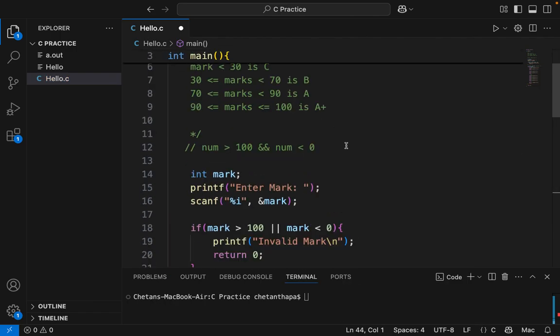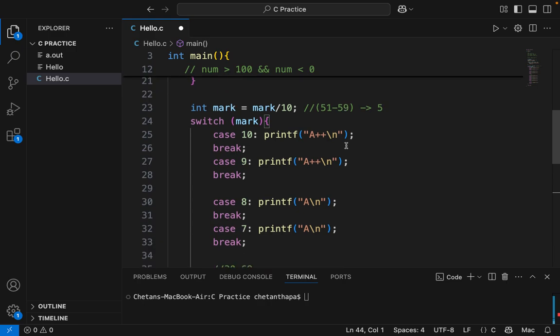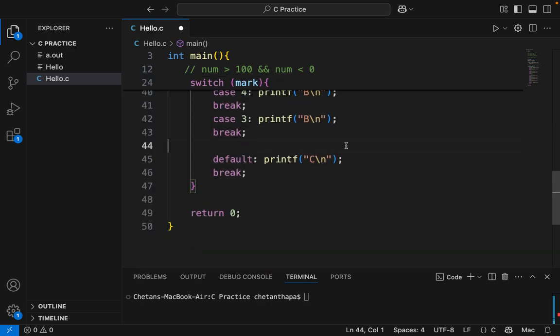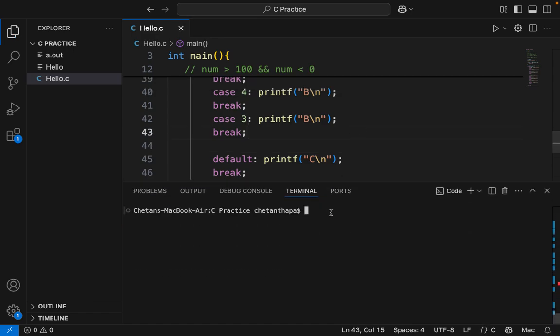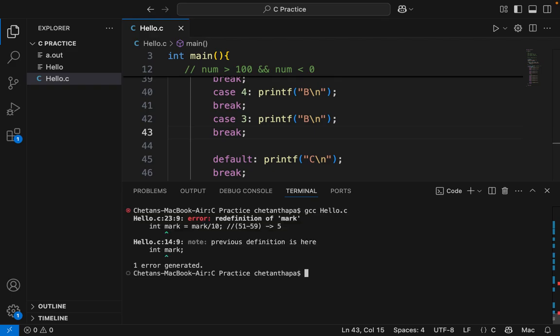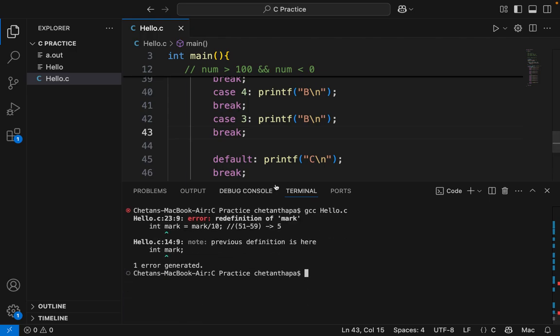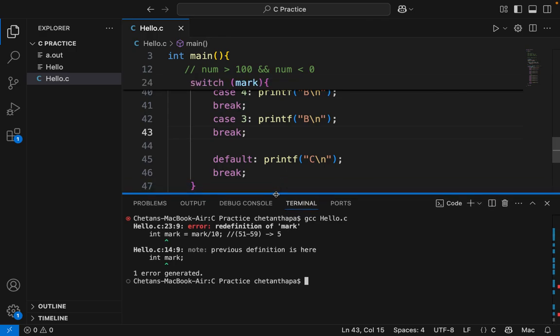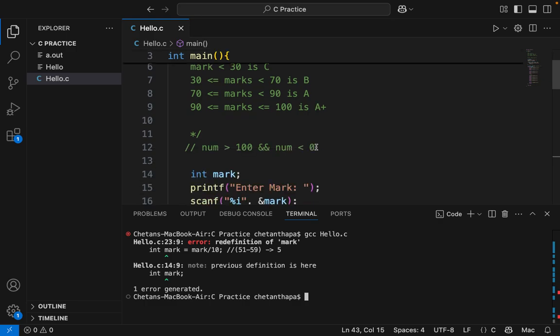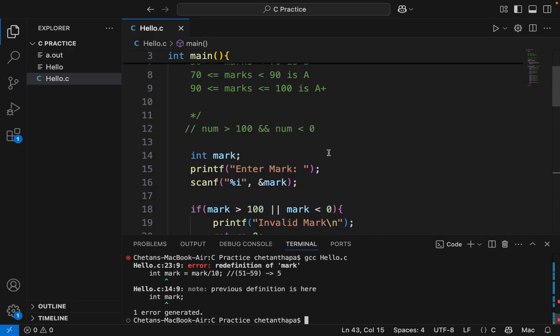So here we have written our code. So let's print and check. Save. Run. Okay, it's showing us some error.